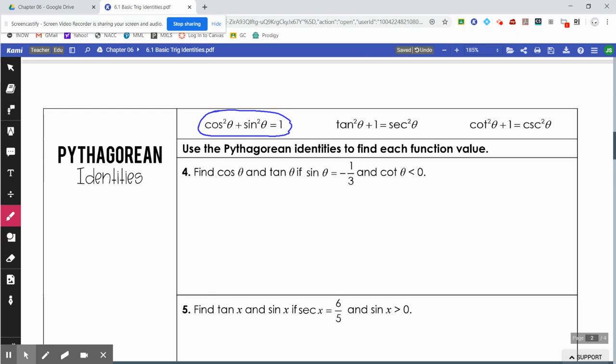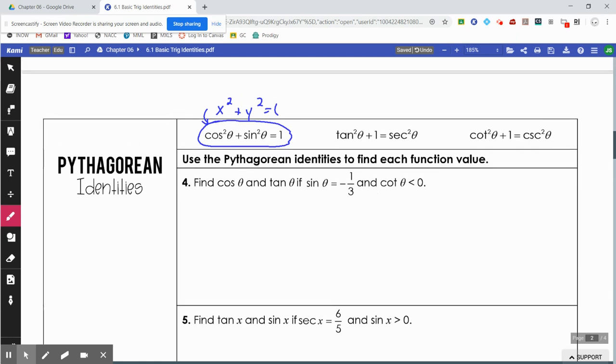That stems from the fact that remember that your cosine and sine values are x and y values on your unit circle. And that unit circle is actually x squared plus y squared is equal to 1. That's the equation of our unit circle. And you can see that that fits along perfectly with cosine squared plus sine squared is equal to 1 because, again, of those values being on the unit circle.